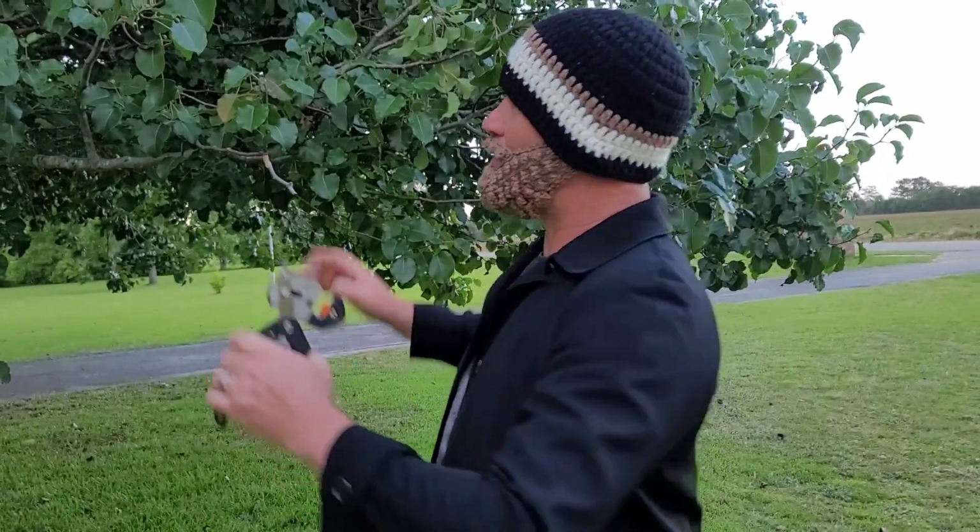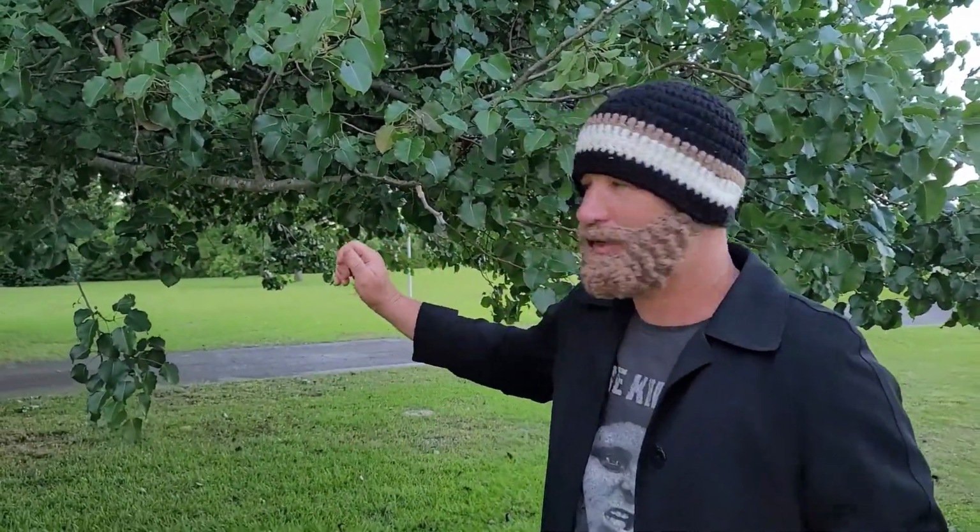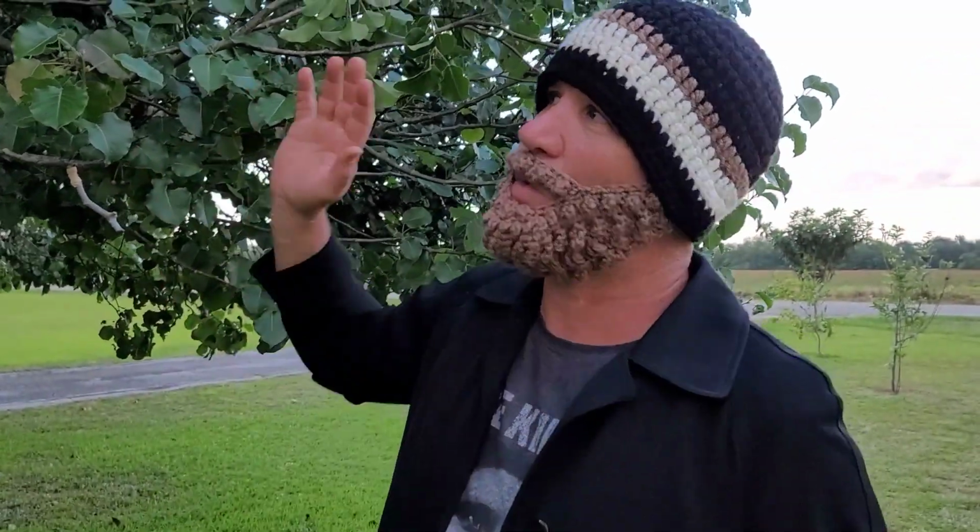There are some people who call themselves guerrilla grafters, and they'll go out into the city, find a Bradford pear tree, pull down a limb, and put a fruiting pear on that tree. Then next year rolls around at fruiting season, it blooms, and it starts to have edible pears on it. So what they're doing is changing the landscape away from this obnoxious tree to something that provides food for the homeless, people just walking down the streets to enjoy, people of the city, and I love it.